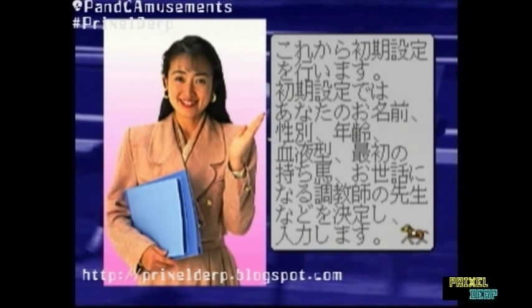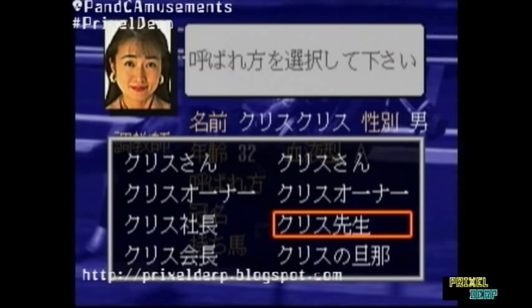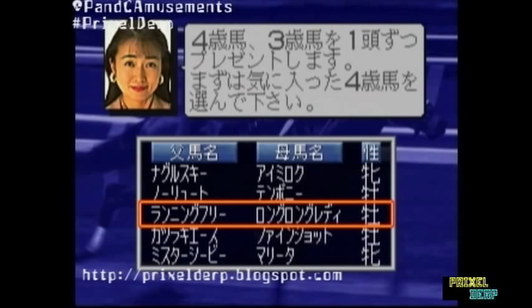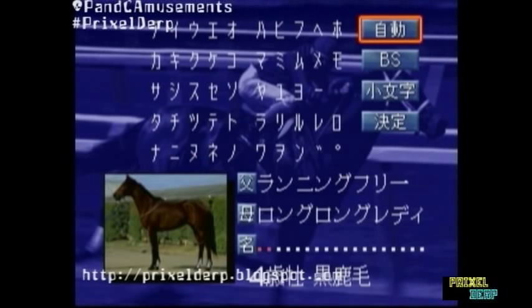Here, this nice woman, whoever the hell she is, is asking me to input my age, blood type, the first horse I had, and other sorts of information. Here, I've already entered my name, and I'm selecting my honorific as Sensei, so Krisa-sensei has a nice ring to me. And here, you get to select out of a pair of horses. Unfortunately, it doesn't appear that you can individually select each horse for your pair. But it does give you a pair to select from, and I select Running Free and Long Long Lady.